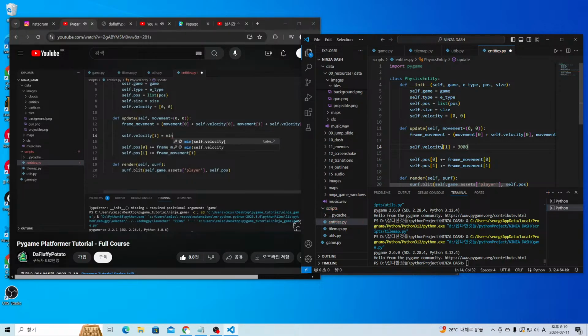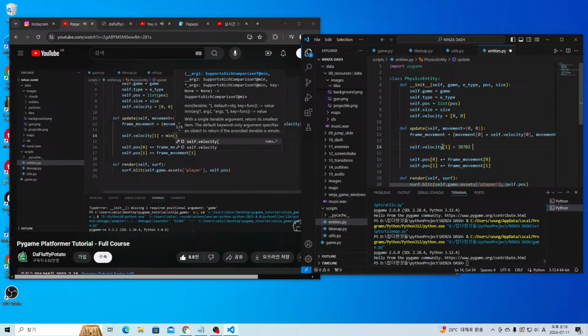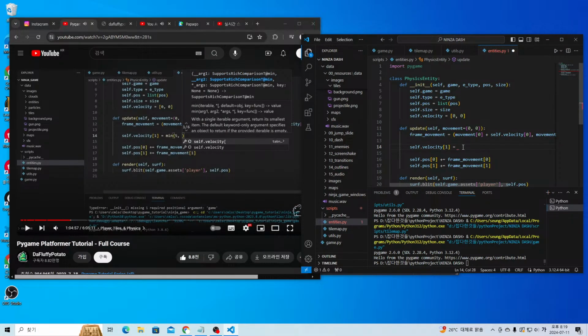For that, you can use the min function, which is a built-in Python function. It'll take the lower of two values, or however many values you give it. Let's do 5, that'll be our maximum velocity downwards.